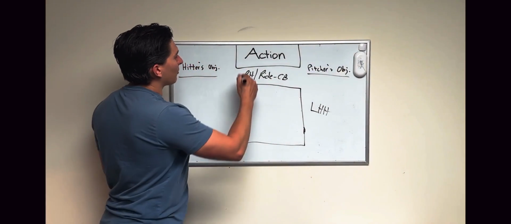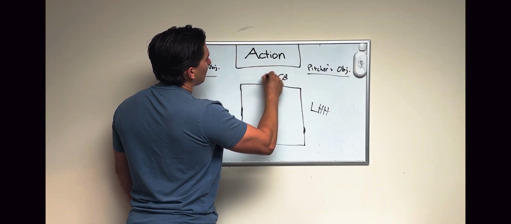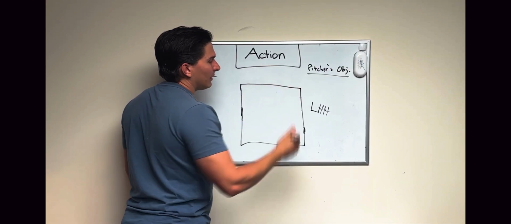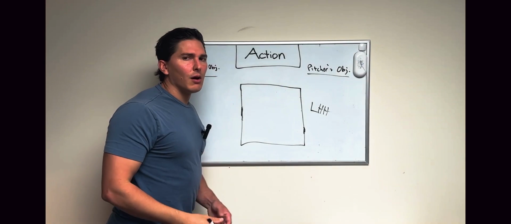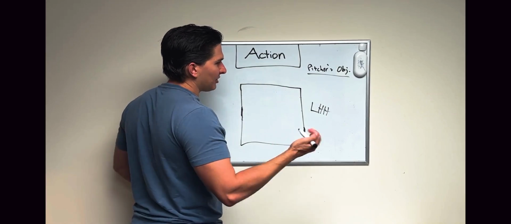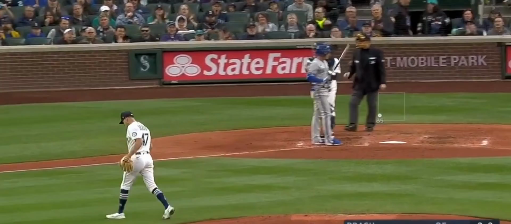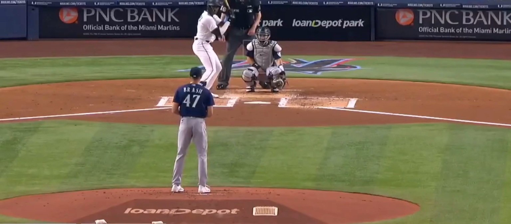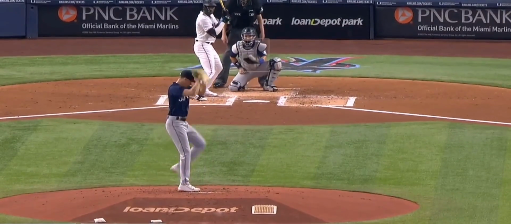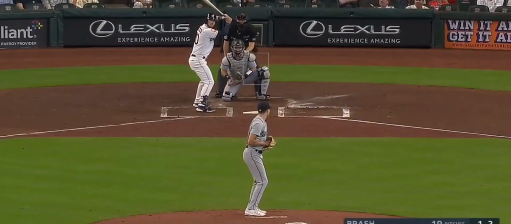Now, the last guy we're going to talk about is your bullpen arm that's like a slider specialist. This works for either lefty or righty, so we're just going to go with slider specialist. Now, this is a guy who's going to throw probably 75, 80% sliders, maybe even higher than that.